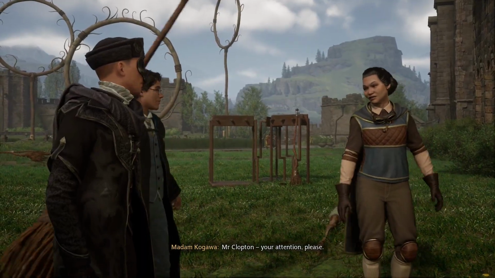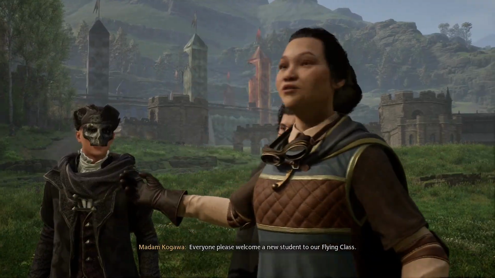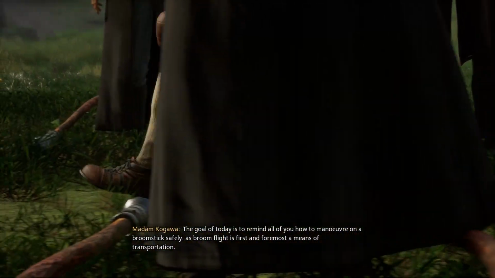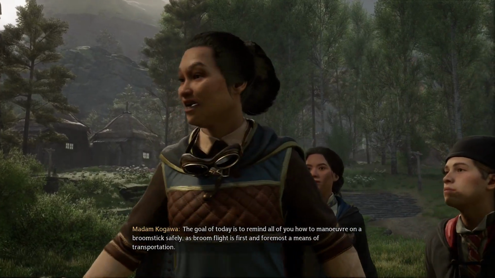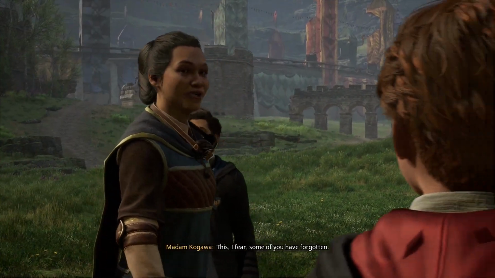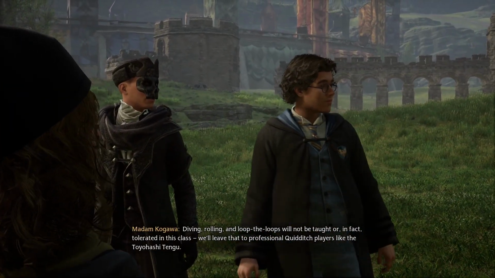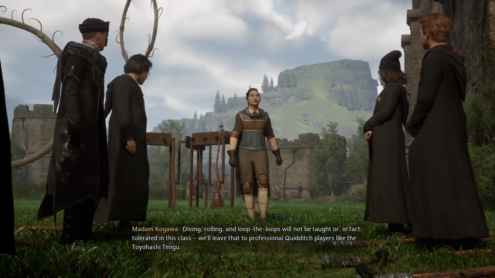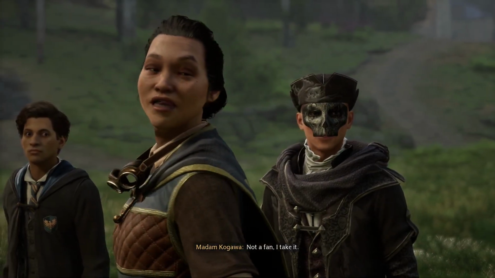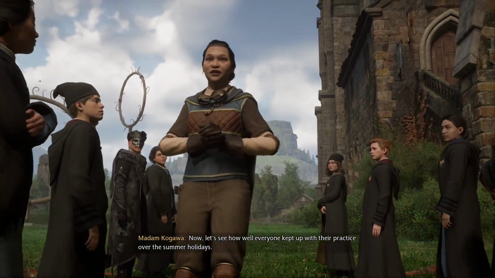Mr. Clopton, your attention, please. Sorry, Madam Kagawa. Everyone, please welcome a new student to our flying class. Welcome. Hello. The goal of today is to remind all of you how to maneuver on a broomstick safely. As broom flight is, first and foremost, a means of transportation. This, I fear, some of you have forgotten. Diving, rolling, and loop-the-loops will not be taught or in fact tolerated in this class. We'll leave that to professional Quidditch players, like the Toyohashi Tengu. Boo. Not a fan, I take it? Now, let's see how well everyone kept up with their practice over the summer holidays.